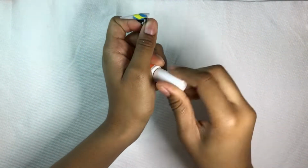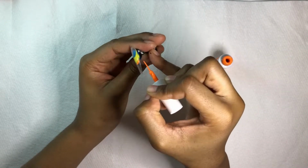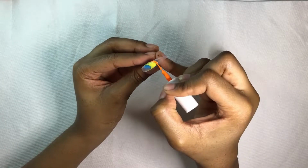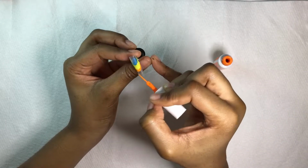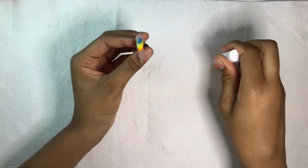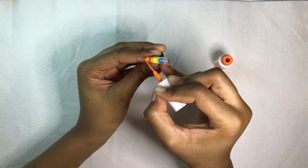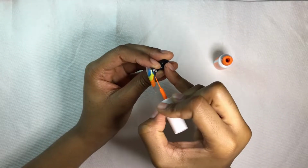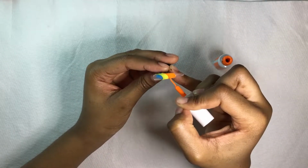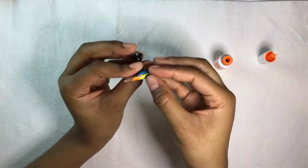Now I'm going to go in and do the orange of the candy corn. Okay, so now I'm going to do the white part.